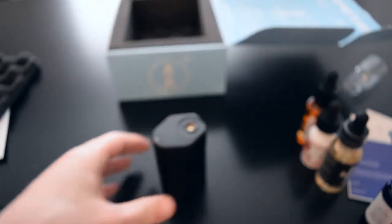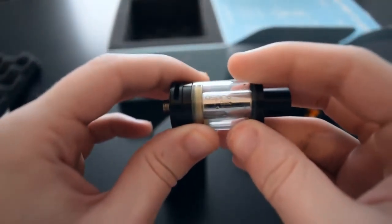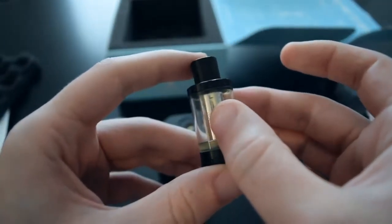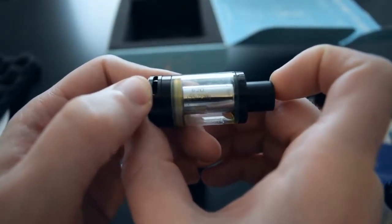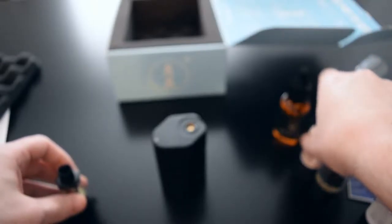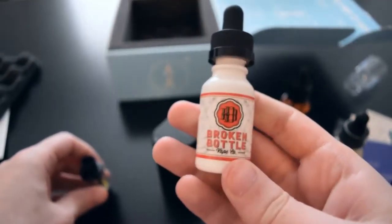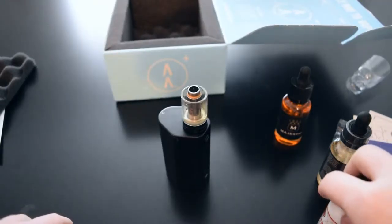But let's try out another liquid. Take off this tank and try out this other tank that I have here. This one's the Aspire Toledo with the 0.2 ohm coils, which say you should be going from 55 to 70 watts with them. So let's fill this up — the Dirty Strawberry sounds pretty neat. Dirty Strawberry from Broken Bottle Vape Company. Let's fill her up. Let's see what it smells like first. I guess a little strawberry.